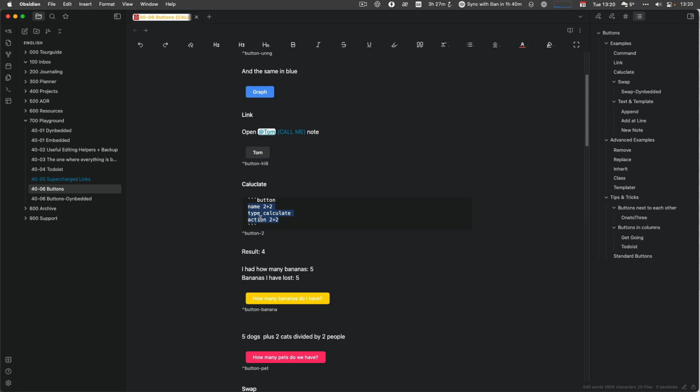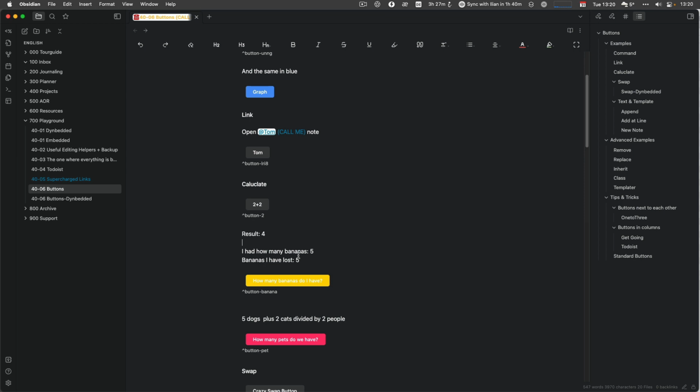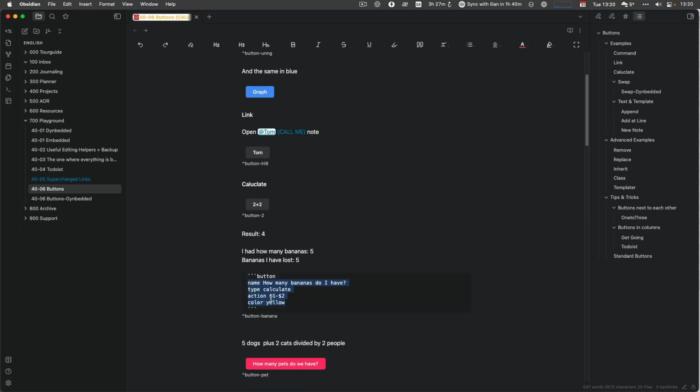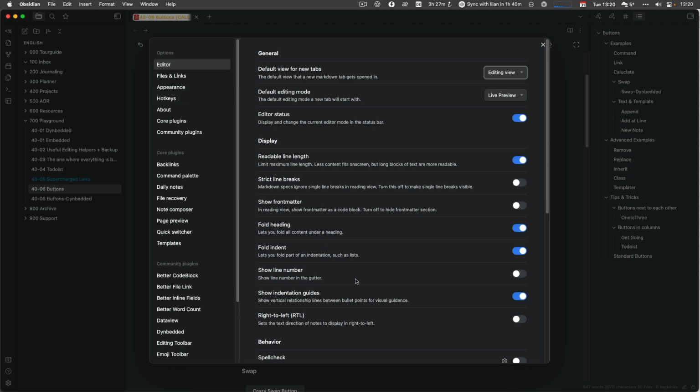That's calculating with the numbers inside of the button, but you can also say, oh, I have the numbers somewhere, and calculate it outside of the button. So I created the button, and it tells us we should check the line numbers. So at the moment, it looks for the first line and the second line. First line minus second line is the calculation. So this is not the first line, and that's not the second line. So we need to go and check with the editor, enable line numbers.